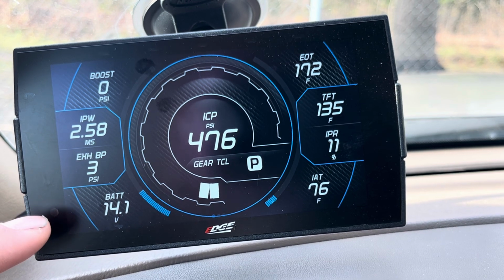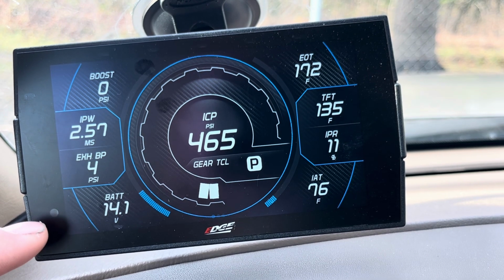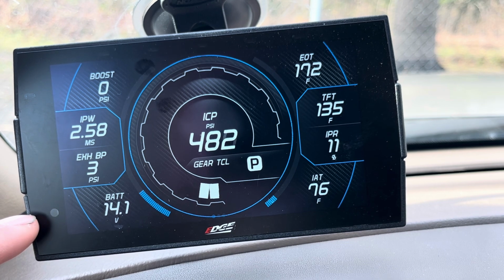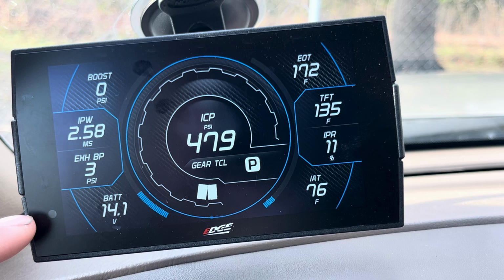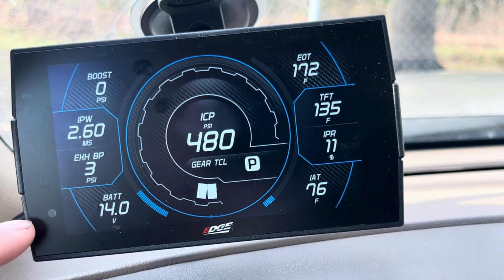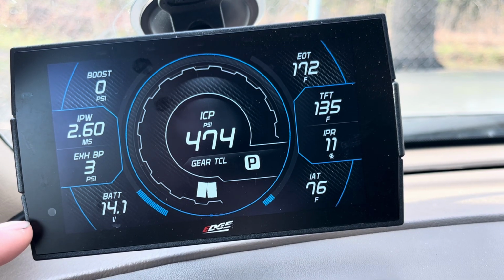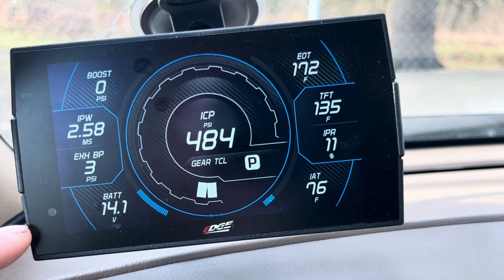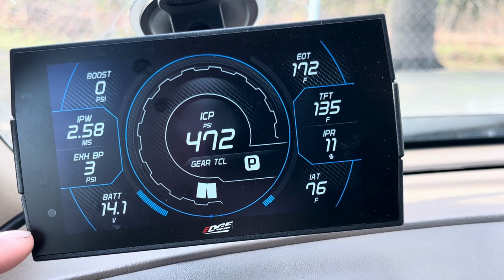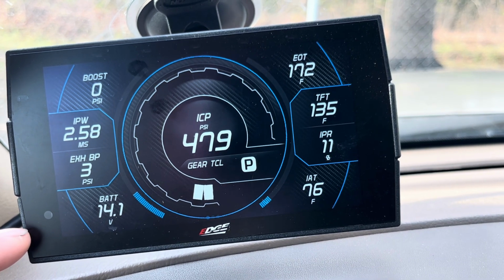Fun fact, this actually saved my butt one time because I was having an issue and my battery light was on. We could not figure it out. The batteries were testing good. The alternator tested good, but we were still seeing like at idle 10.5 volts, and then while cruising it would only get up to like 12 volts.